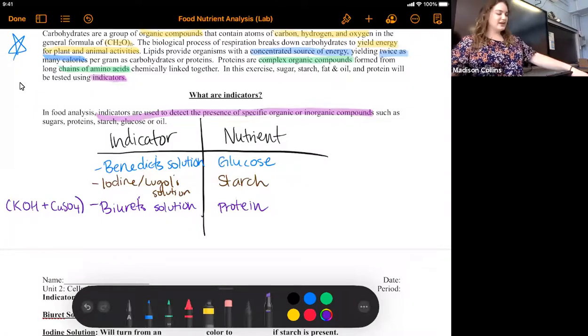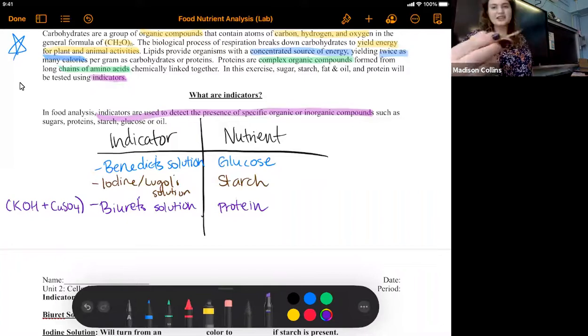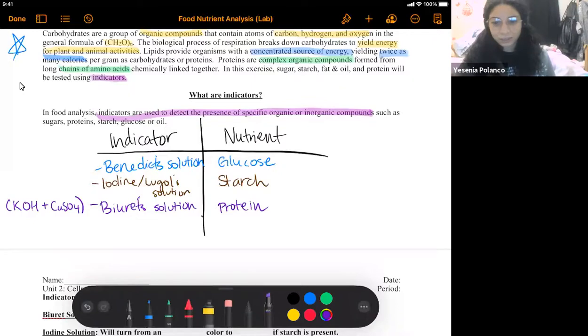And the last indicator we're going to use is something that you guys may have actually seen in your everyday life. It's something called a brown paper test, right? And do you guys know what we're going to use brown paper to test for the presence of? Do we have any guesses? So think of, oh, go ahead. Fat. Yeah, like fats or lipids.